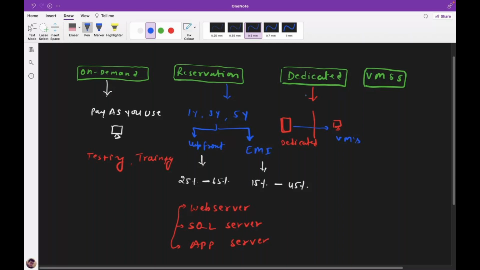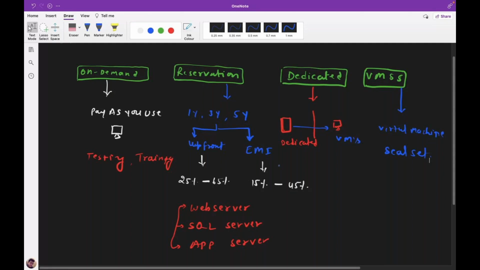Now let's talk about VMSS. As the name suggests, VMSS means virtual machine scale set. The usage of VMSS is correlated to when you want to create bulk VMs.